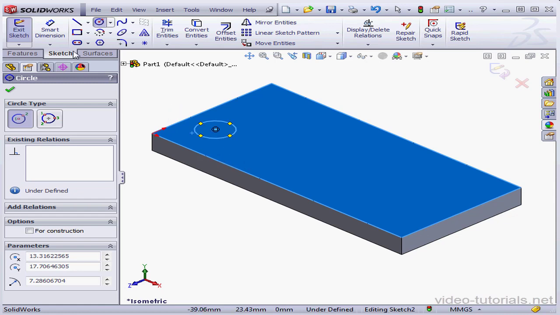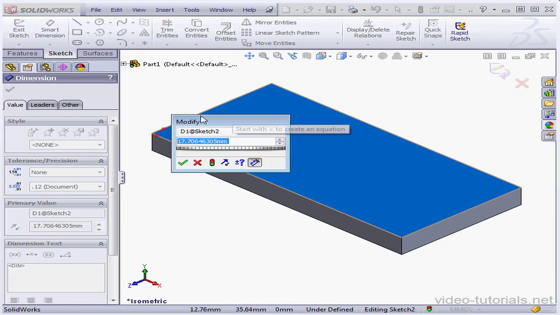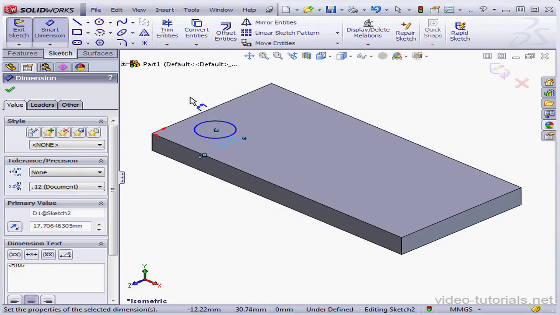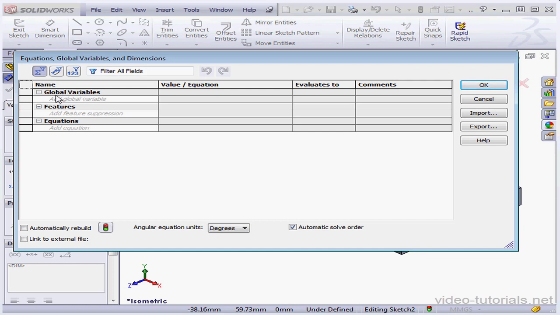I can do the same thing here. Let's type an equal sign. And then we'll create a global variable. But for this example, I want to try it a bit differently. Let's go to Tools, scroll down to Equations. Here are global variables. I'll insert a name, myVar. The value, let's say 15mm. Okay, now we've set the global variable and it holds a value of 15mm. Let's click OK.